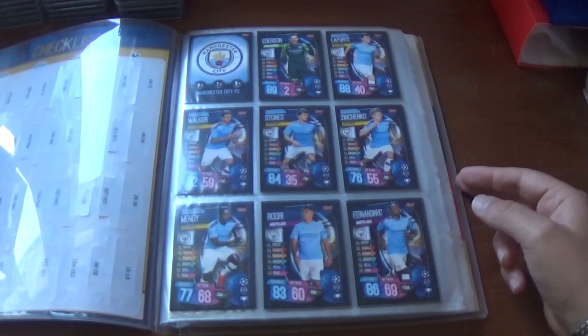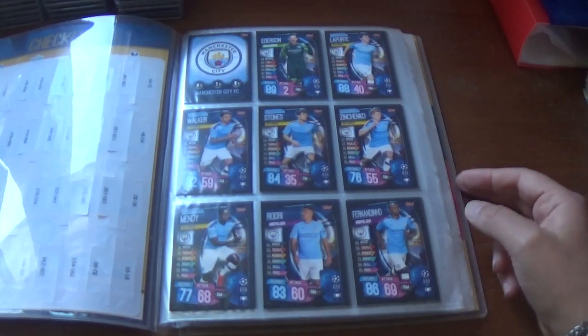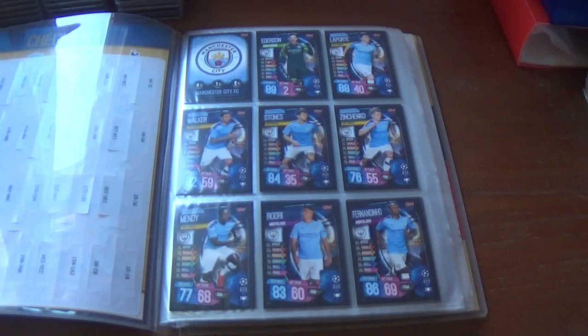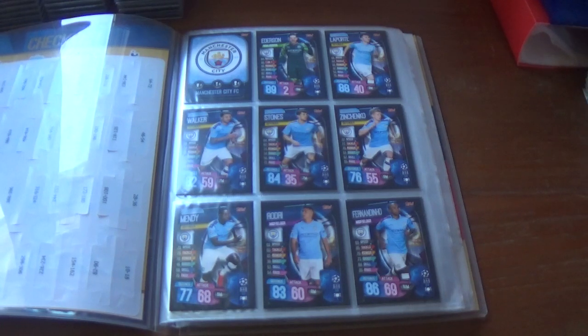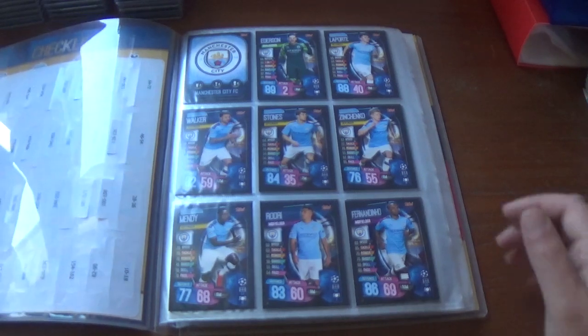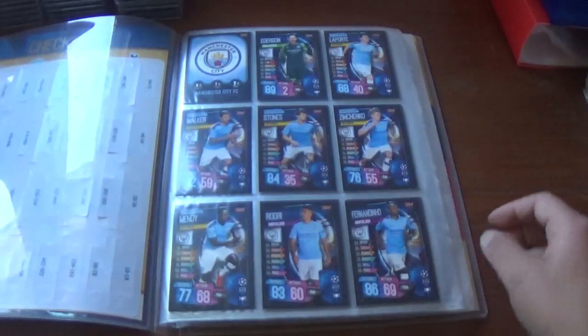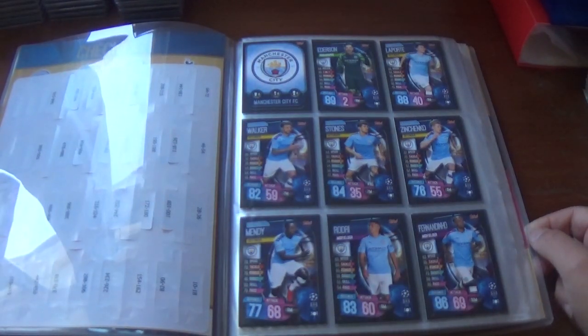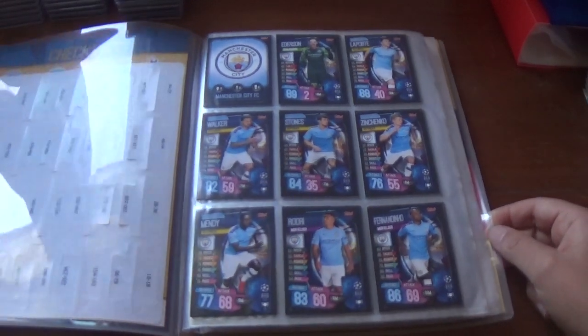Now, they were supposed to be put back to back in this binder, but I've chosen to go three quarters of the way, just one per sleeve, and then back to back from the three quarter point to the end, basically, as I couldn't get them all in one per sleeve, as the binder's not big enough, obviously. Here on the left hand side, underneath the tabs, to number the pages that I didn't bother using, there's the checklist there.